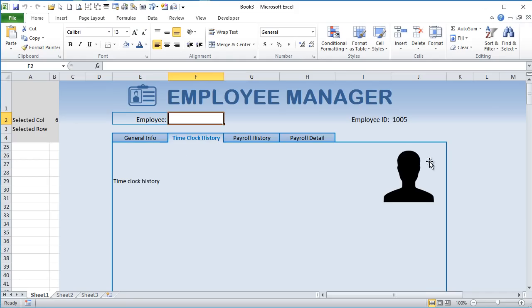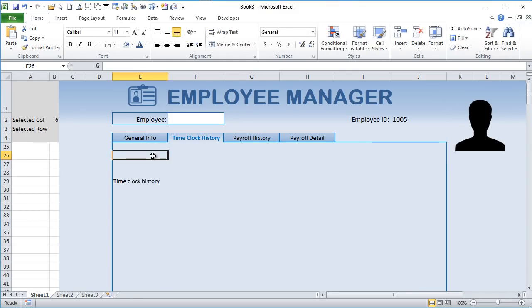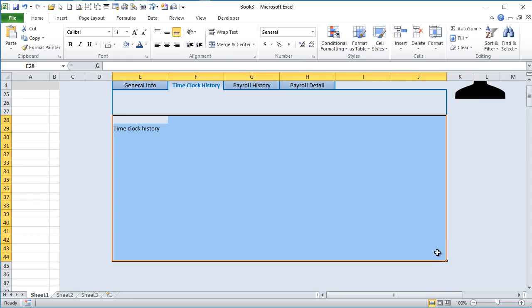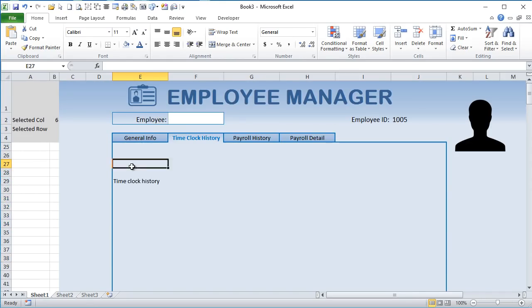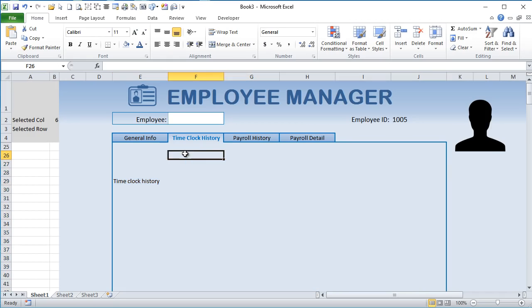And now let's focus on this picture. We can move out. We're going to make sure this picture only shows up on the general info, not the time clock history. All right, in time clock history, what I want to do is add an advanced filter so that we have a limited area here for the time clock history. All of the data is going to be stored in future versions, all of it, but I only want to show a little bit of it here. Let's say 20 rows or something, or 14 rows. I only want to show a little bit. So let's add a filter onto that.